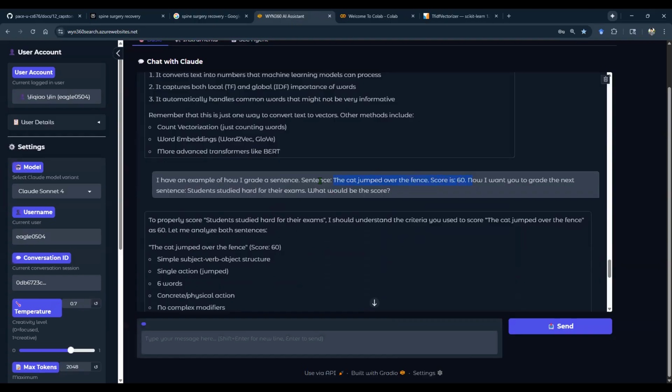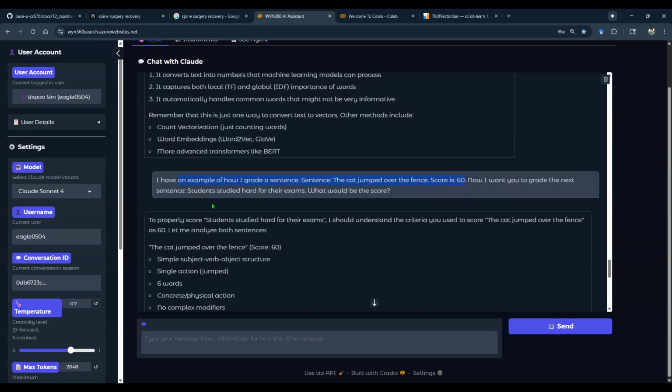In this case, it's a little bit random, right? Because the cat jumped over the fence. What do you mean that's a 60, right? It doesn't make a whole lot of sense. That's fine. In reality, you're gonna be putting in sentences that make more sense, right? And this type of prompting that provides an example is called one-shot prompting.